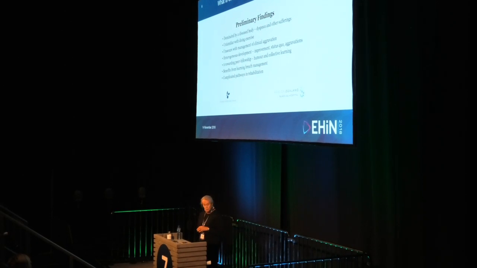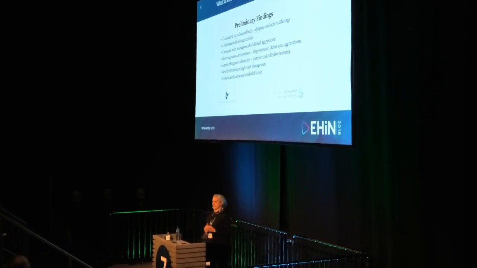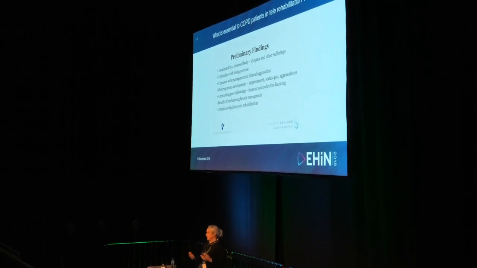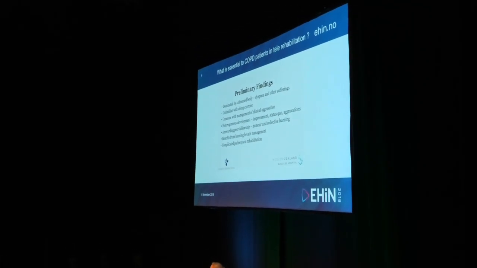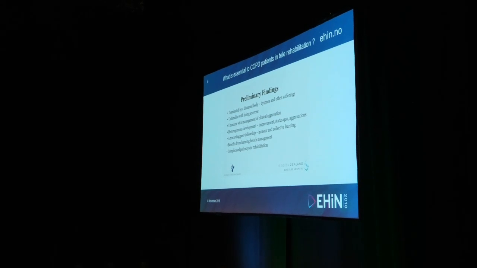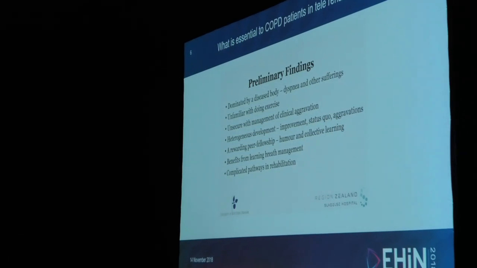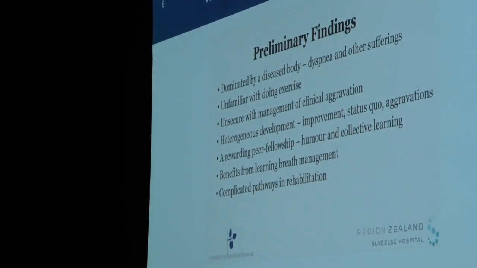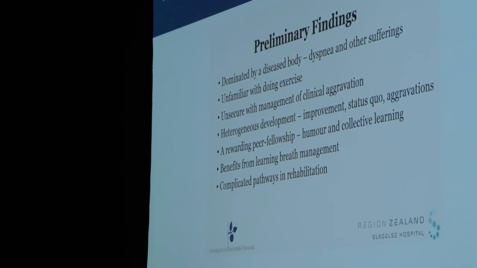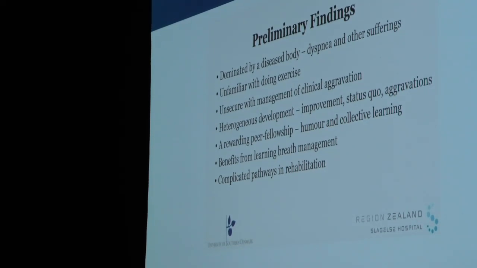We found that the patients were quite challenged by their diseased body, both because of the dyspnea, but also because of a lot of other inabilities. They struggled with pain in the leg, pain in the back, pain in the knees, and therefore they had trouble following the exercise training because of those inabilities. But overall, it was because of the breathlessness or the dyspnea.